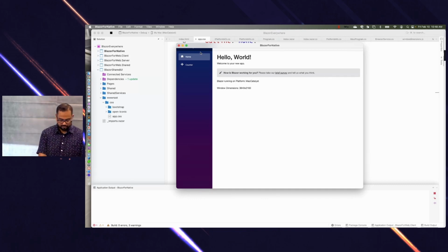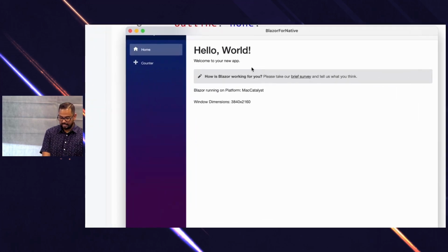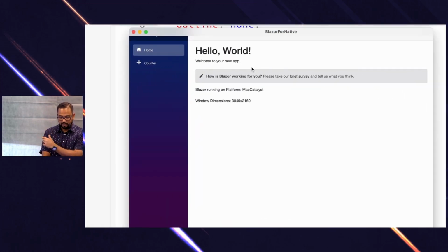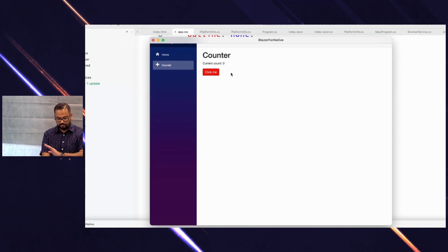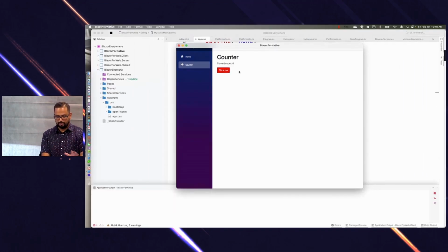Yep. So this app comes up and it's the exact same app that we saw for the web. Now it does recognize that, hey, I'm running on a Mac Catalyst and this is my window dimension, because now I can tap into .NET MAUI to give me the window size. I don't need to go to JavaScript. And this is the counter component, by the way, that we changed from blue to red. So it picks up, and if I pull up Blazor for web, it's going to be red as well. So really, honest code sharing between web and mobile, and I think this is nice.